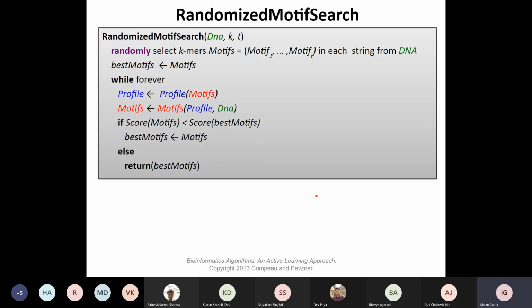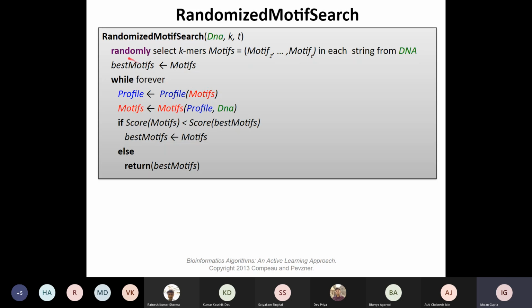So there are two ways of applying this set of algorithms to looking at DNA strings. The first algorithm is called randomized motif search. And as the name would suggest, that's how the two algorithms differ: how you actually select and update the motifs with each iteration. In randomized motif search, the way you update motifs in each iteration is random.